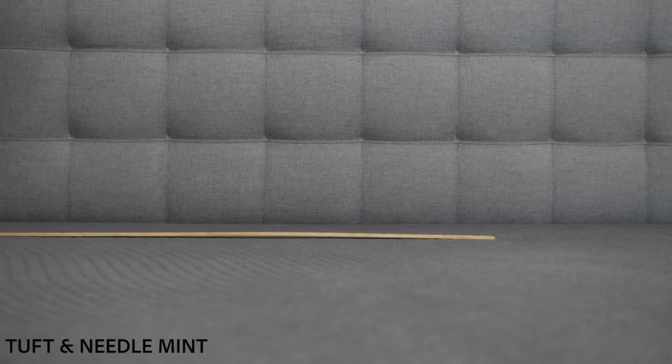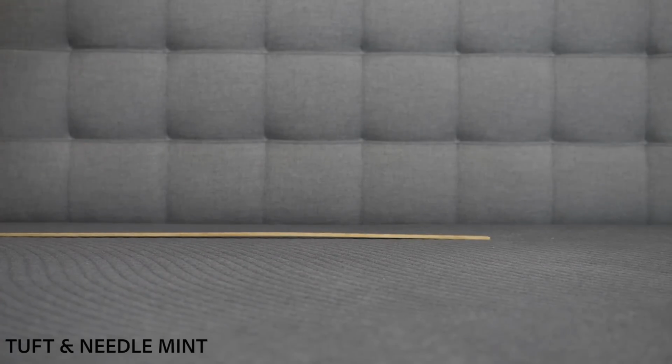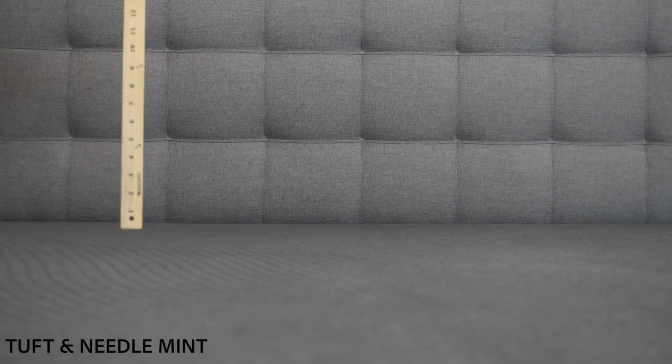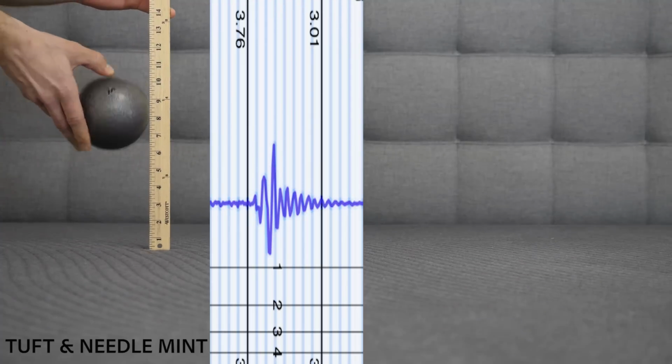And now we're looking at the bounce on the Tuft Needle Mint mattress. Again, that quick response to pressure from the comfort layer does provide some pretty good bounce to the Mint. Now we're going to run the motion transfer test again for this mattress from heights of 4, 8, and 12 inches.